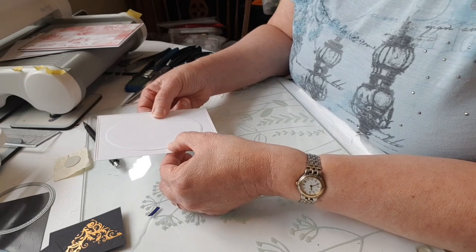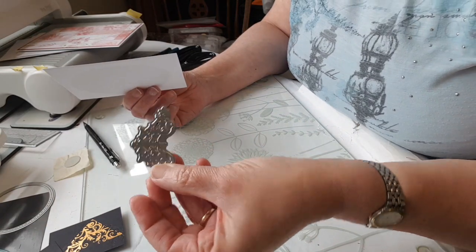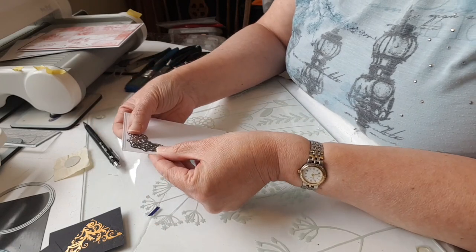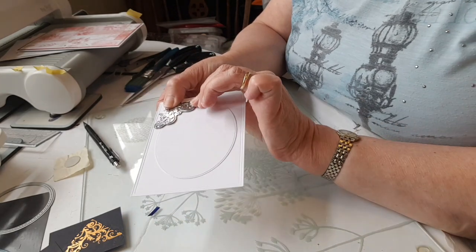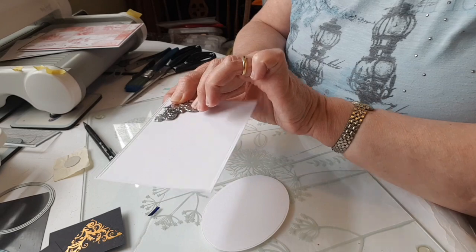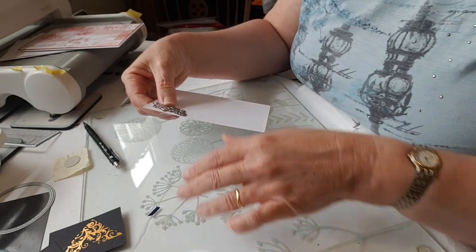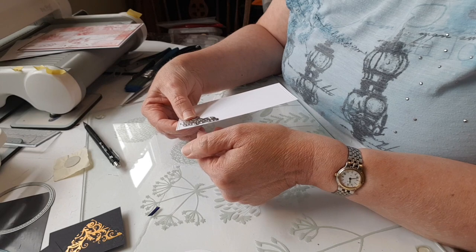Okay. So if I want to use a square hot foil stamp, the symmetrical one, I've got a small one here. Okay, so that would go quite nicely in the corner of there without overlapping at the top. I don't think it might just touch, so lose the oval for a minute. So I could use that one, but okay, so let's put it on the GoPress and foil and see what happens, shall we?